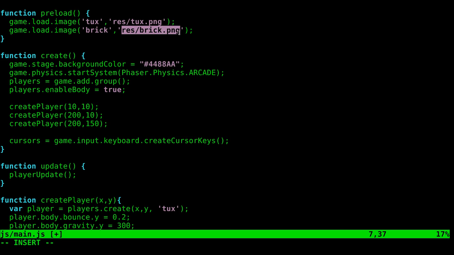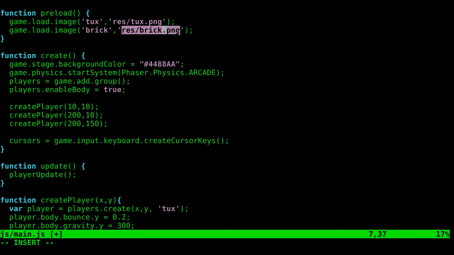Now, you can grab an image from someplace else on the internet, some other person's website if they're not blocking you, but it's a good idea to have your images and stuff with you on your server, so that you know that it loads properly, that the file doesn't get moved, and so on. Anyway, we're preloading that there.